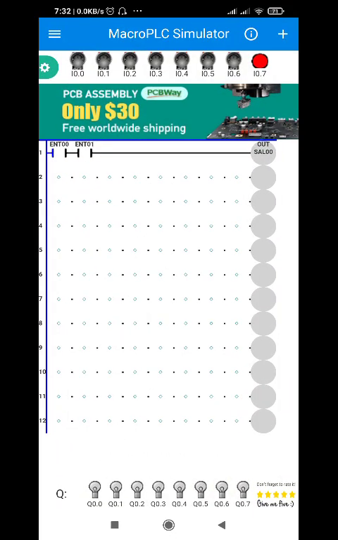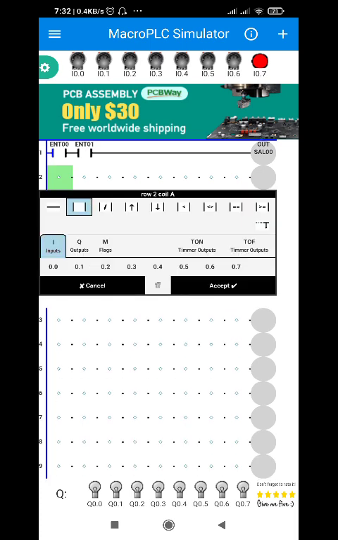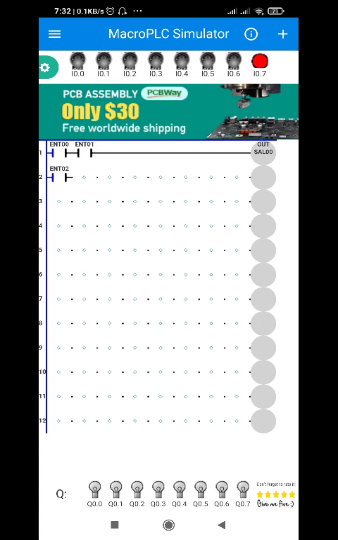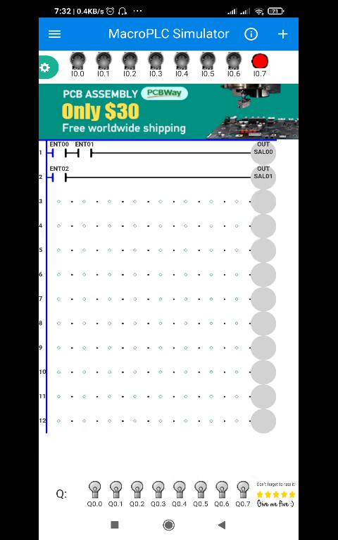So I'll create a new rank for that. I'm going to use normally open again, and then I will use I0.2. And then I'm going to use light bulb number 2, Q0.1.